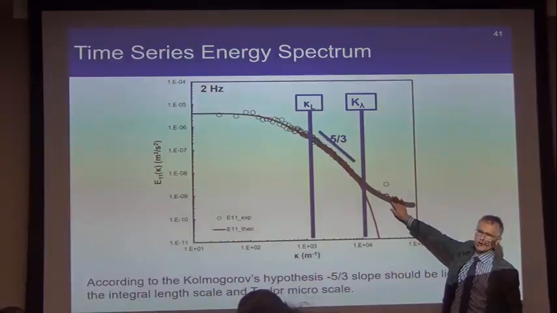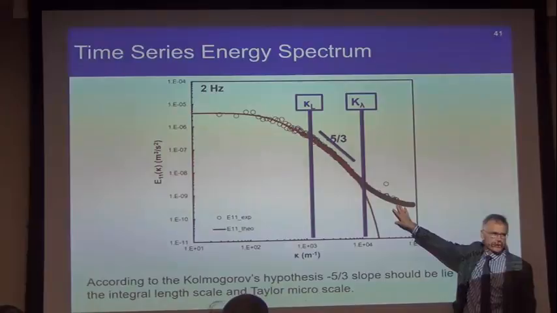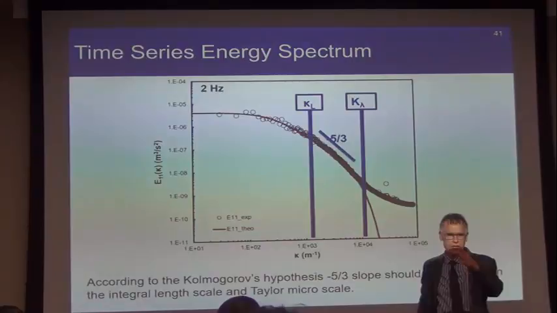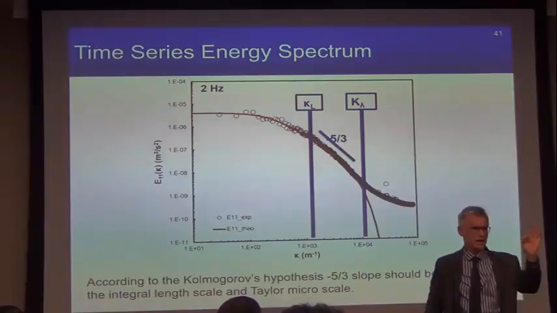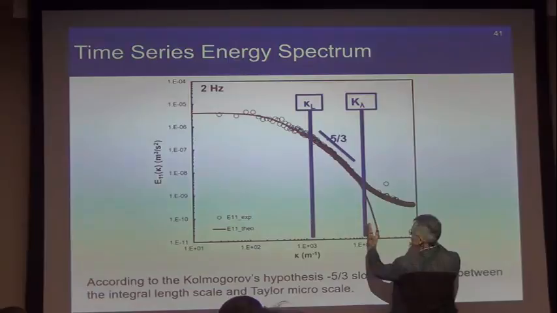This is all PIV generated data. And down here is 10 microns, and our tracers are 10 microns. So we're trying to resolve velocity fluctuations of 10 microns down here, but the size of our tracer particles is 10 microns. So really there are a lot of questions about the validity of the data in this region.